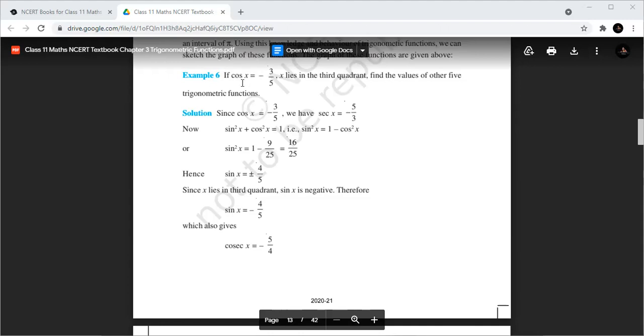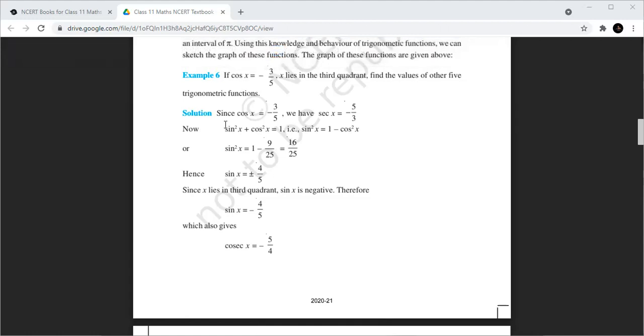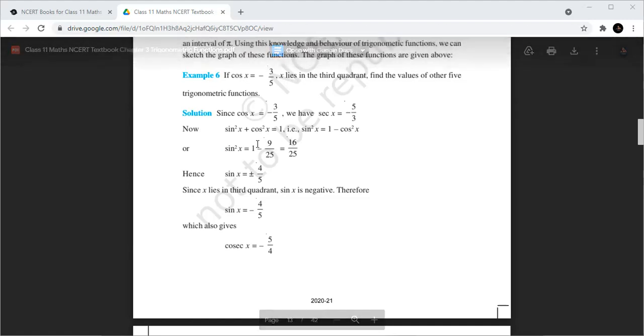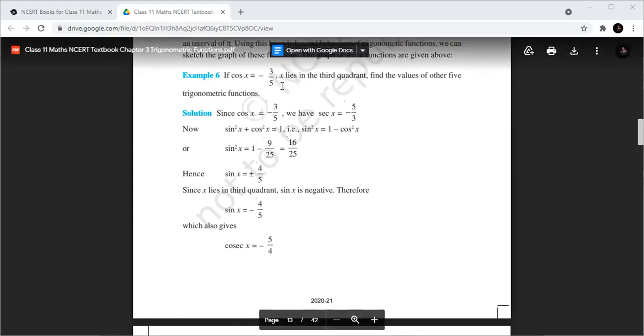Okay, so now you just have to keep in mind which ratios I am finding. Numerically the working will be the same. You can either use your identities to find sine from cos and then use sine upon cos for tan, or maybe, like we used to consider Pythagorean triplets, cos we know is base upon hypotenuse, so evaluate your perpendicular. So either you use your Pythagoras theorem, Pythagorean triplets, or your identities to find the remaining ratios. But here, in addition, you'll have to take care of the sign, keeping in mind in which quadrant the angle is lying. Rest of the working is going to be exactly the same as what you've done in class 10.